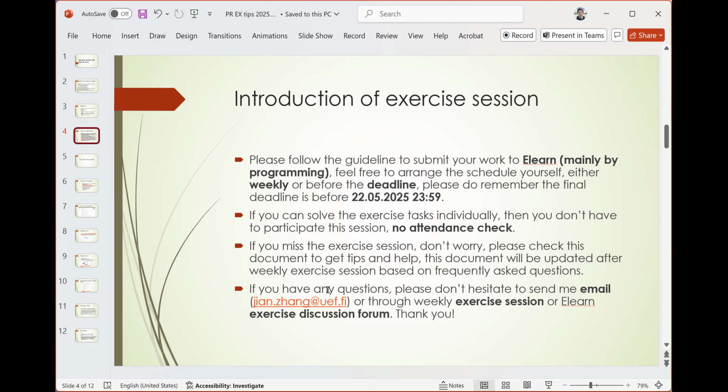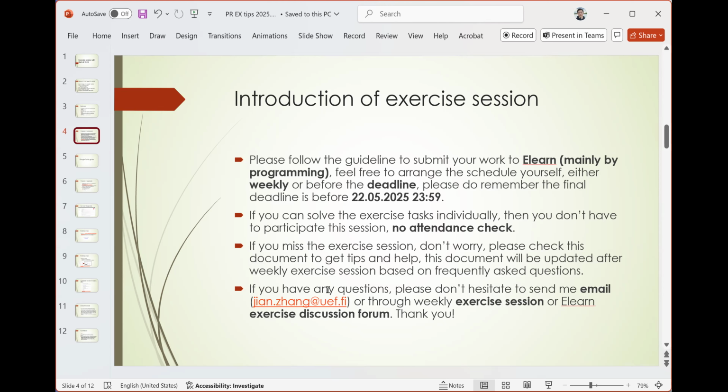The timeline for the exercises is that you can arrange the time on your own. This course is very flexible. Starting this semester, we're also recording the session, so even if you cannot join the online meeting, you can watch the videos later.